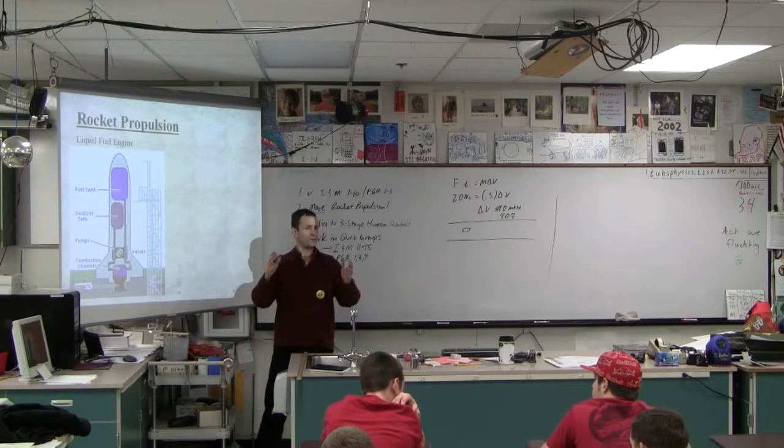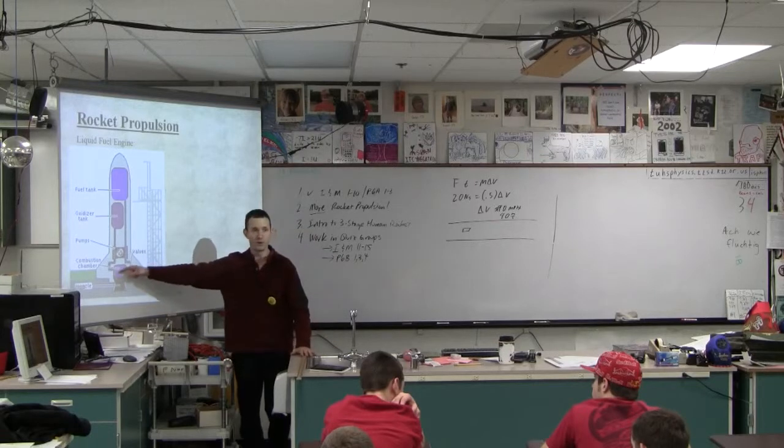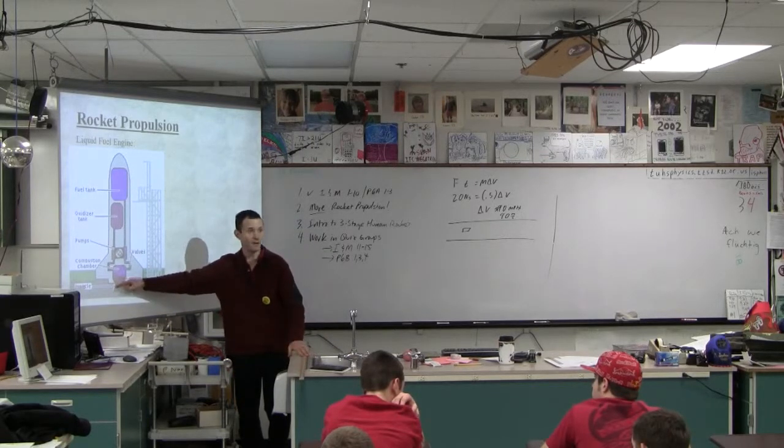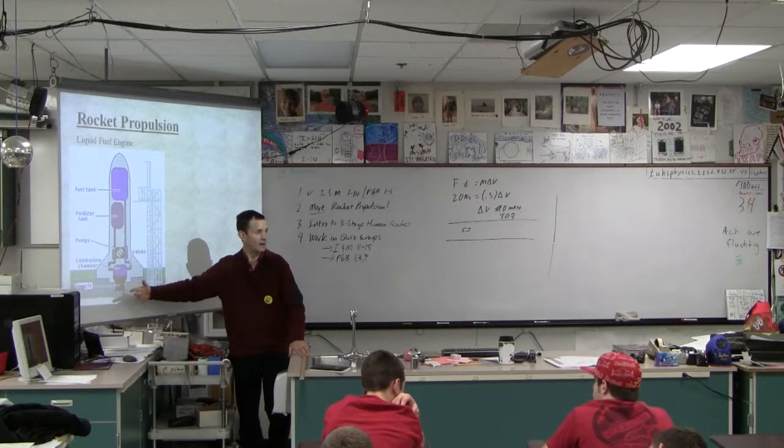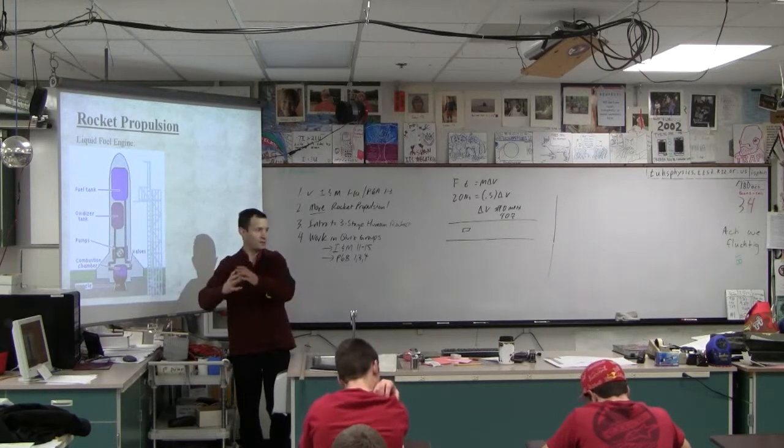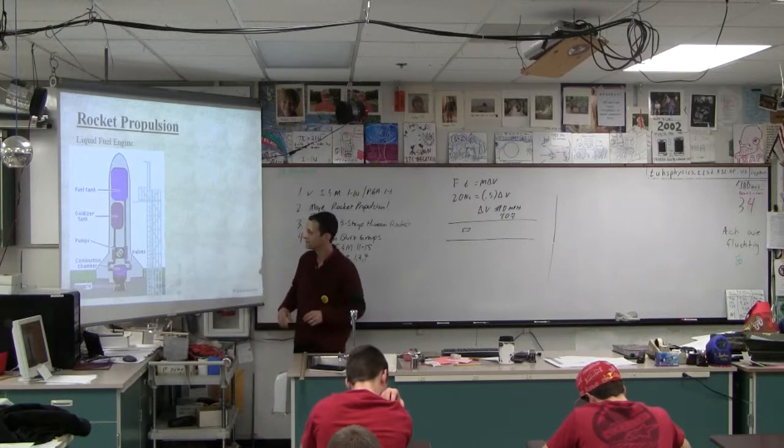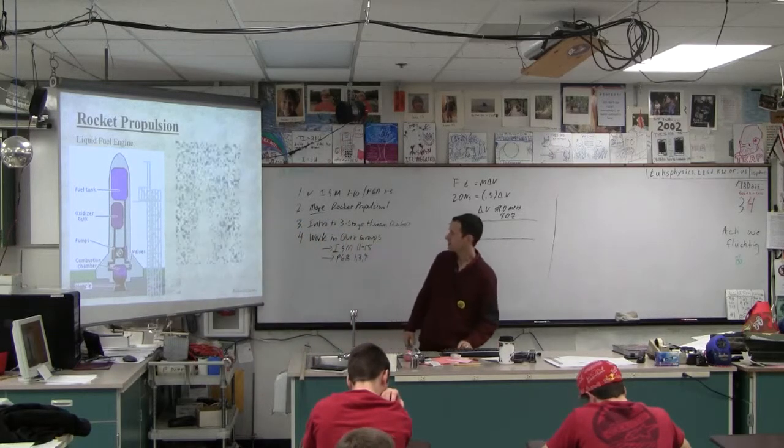So, for example, if there's a pressure of 1,000 pounds per square inch in there, and this nozzle is 5 square inches, then you've got a thrust of 5,000 pounds. Yeah? 1,000 pounds for 5 square inches is 5,000 pounds, right? So that's an interesting way to explain it, I think.